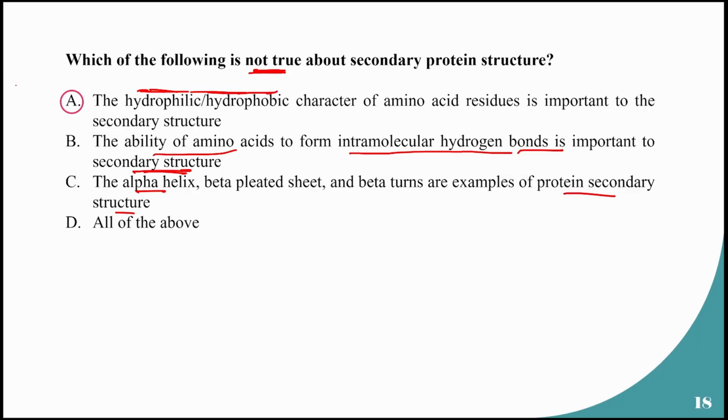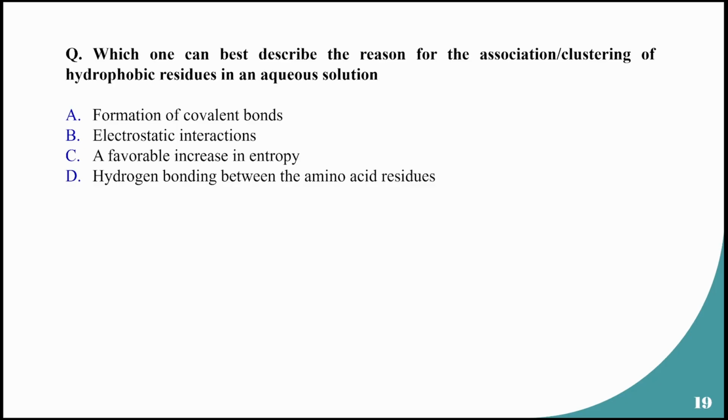So in this case, I think option A should have been the best answer, because the hydrophilic hydrophobic characteristics come in the formation of the 3D fold, not so much in the secondary structure formation. Okay. So be careful about this kind of slightly analytical question. They might also come in your assignments. Okay.